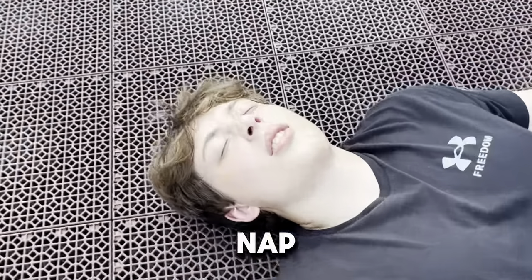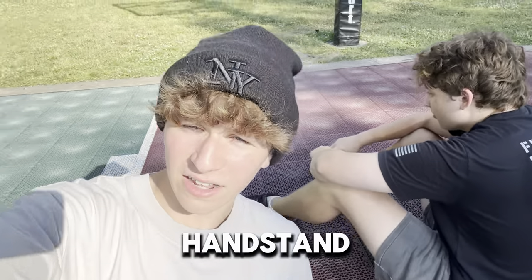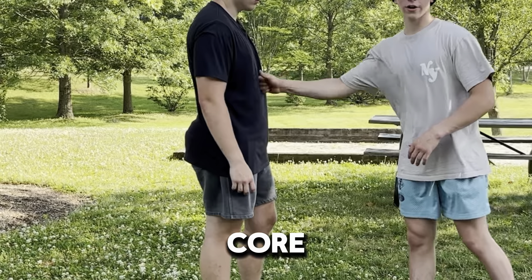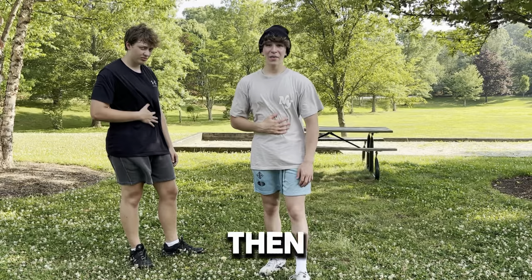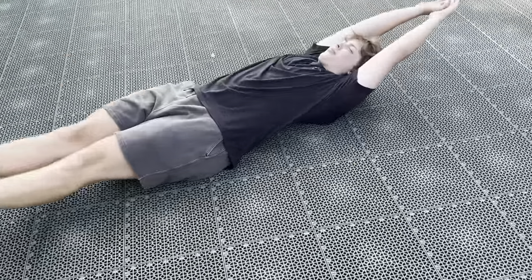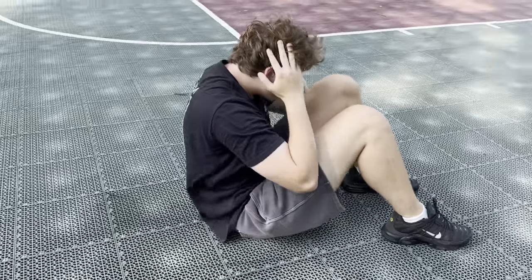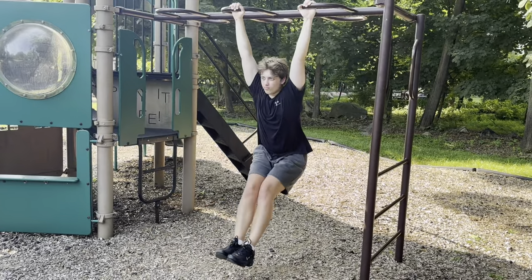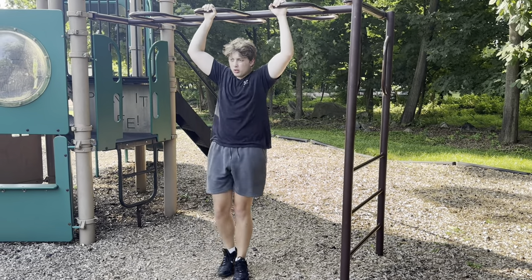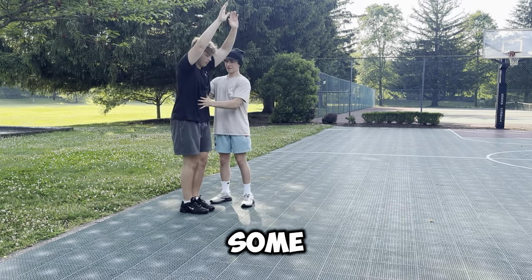After a quick trip to Chipotle and a quick nap, we only have one more thing to do before he can try the five-second handstand, and that's learning how to use your core. If you can properly learn how to use your core in a handstand, it's almost a 100% guarantee you can hold it. So we decided to do some core work and some more technique.